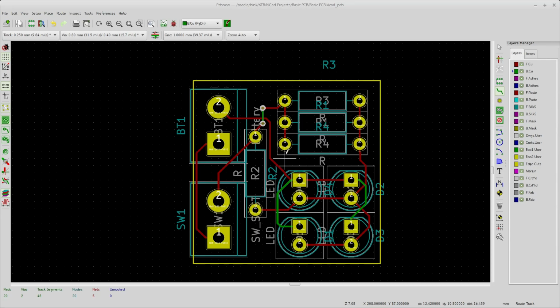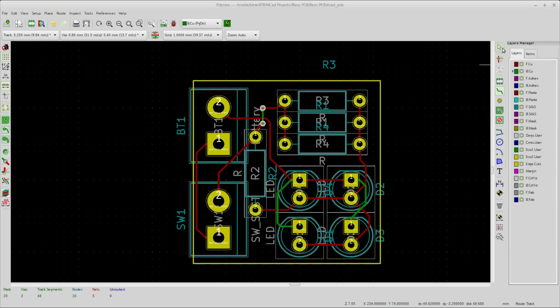So we started from the top, and we did everything on the top that we possibly could, and we were mindful of where we were heading and not creating traces running right through the middle right off the bat. Used our vias at the last minute when we needed to, and we're done. Now there's a couple more things that we might do to this if we wanted to, but I want to keep it basically just like this. The thing I'm thinking about right now is some filled zones or flooded ground planes. Let's do that later. So this will work, it will function.